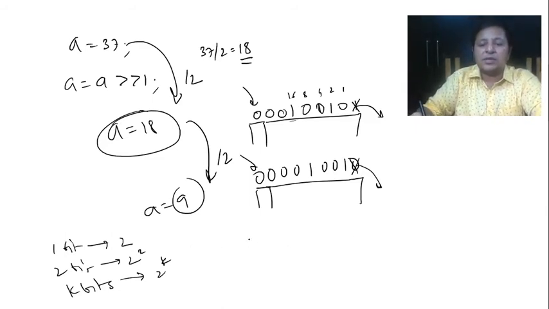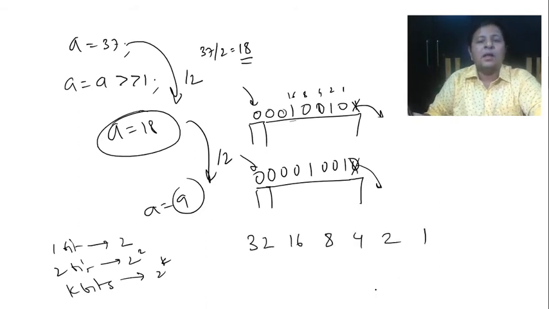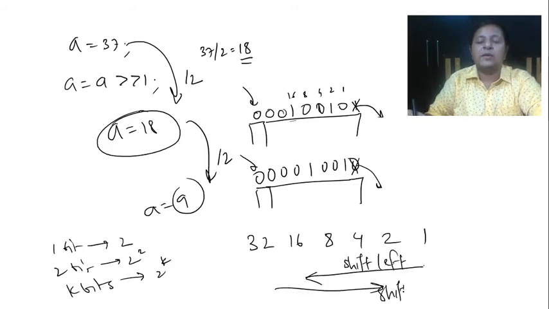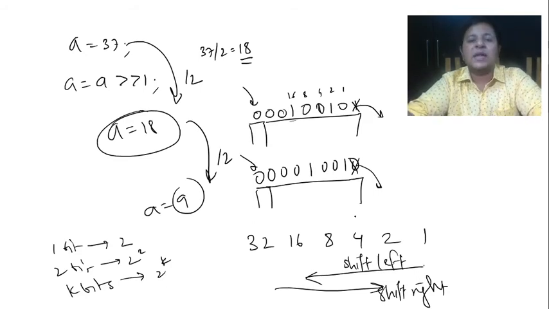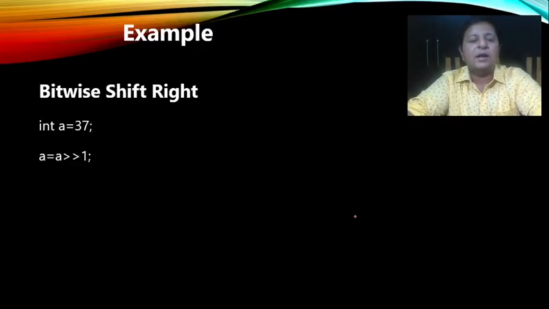See, when you do this 32, 16, 8, 4, 2, 1. So now try to understand, when I go from right to left, so when I'm shifting on the left side, am I getting the double values or what? Is it getting multiplied or is it getting divided? You can see it's getting multiplied. 2, then 4, then 8, then 16. So when you do shift left, it bound to multiply. And when you do shift right, it bound to divide, because that's how it happens. And you know, 1 bit is getting shifted on this side. You can clearly see 32 becomes 16 if 1 bit is shifted. So that's the logic. Let's get back to the slide.